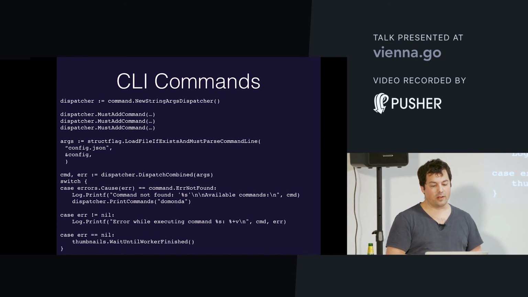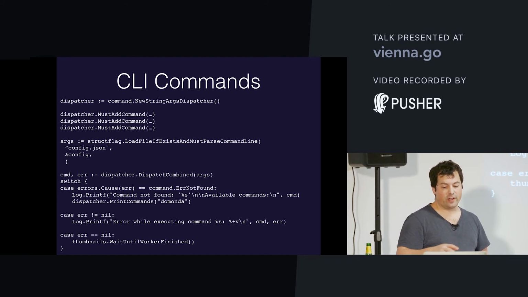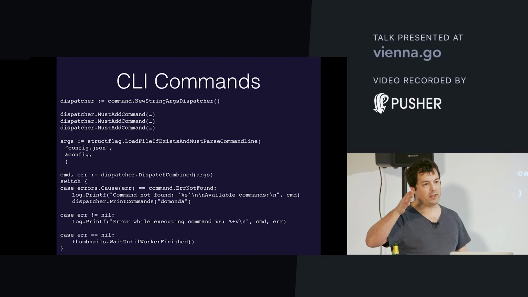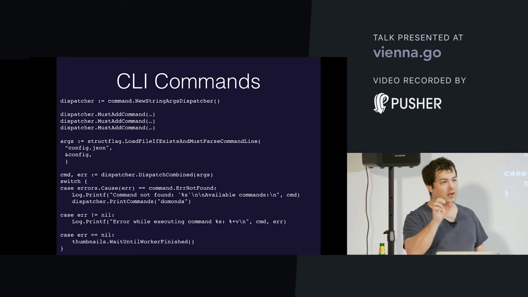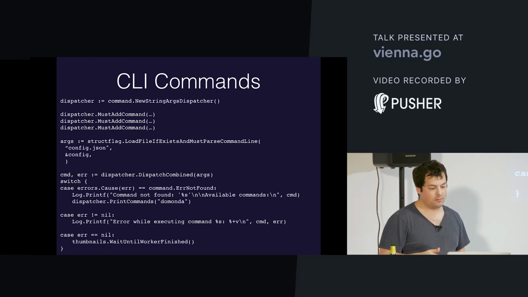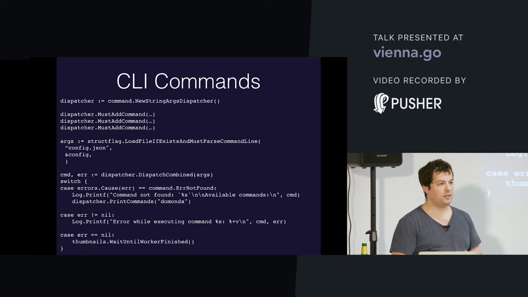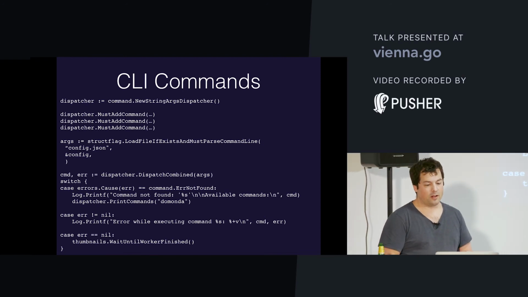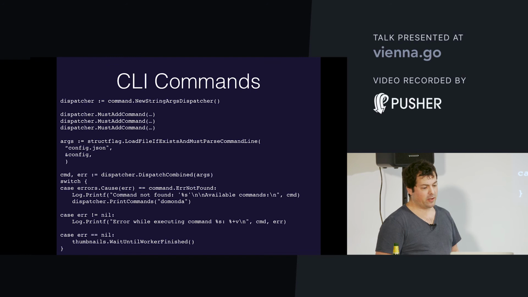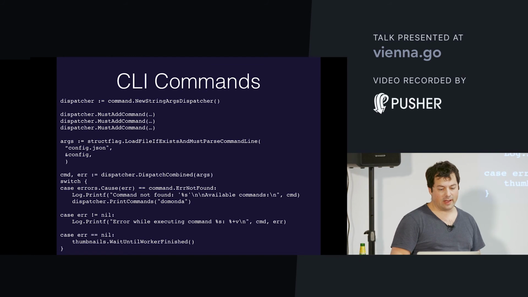So that's basically how the command line tool looks like internally. We have this string args dispatcher, which takes string arguments when you call the command line tool and converts them to whatever types the arguments of those commands take. So it's a standard built-in conversion for the usual stuff. You have integers, you have UUIDs. If you have structs, then it's automatically using JSON to convert to and from a string. And basically, you can wrap any Go function as a command.